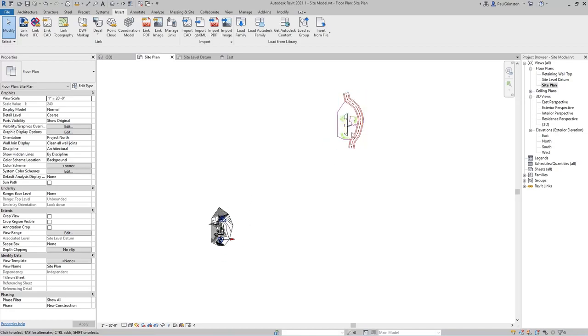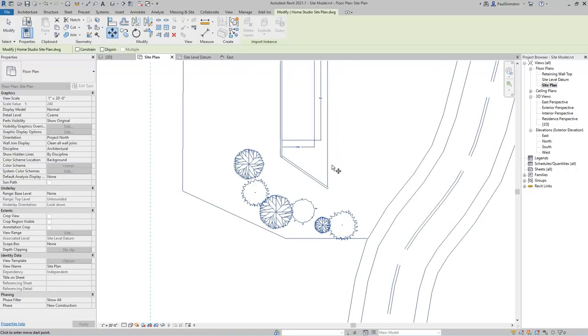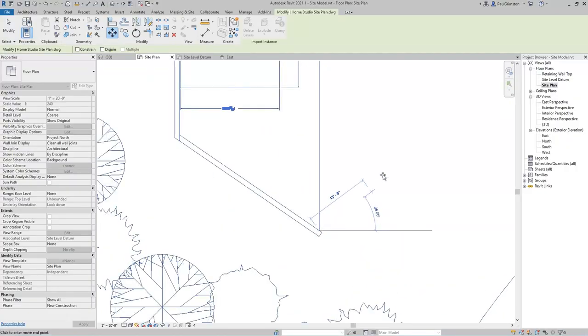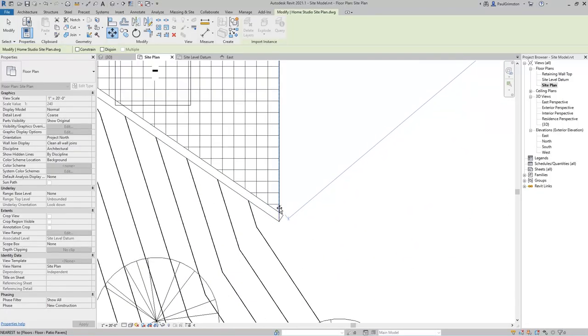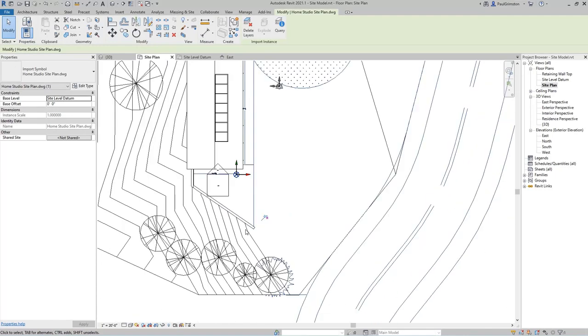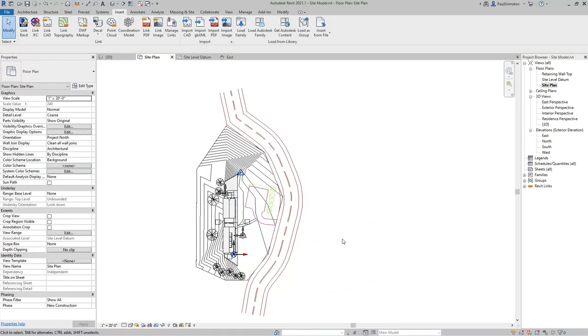As we can see, the DWG has been drawn away from the actual Revit origin points here. So we'll need to move it back into the correct location. So we'll select it, and because we've placed it origin to origin, it has automatically been pinned, so we'll need to unpin this before we can move it. And now we've done that, we'll choose move, and then we can zoom in and select a point within our DWG, and then we can come and snap to the equivalent point in our Revit model.